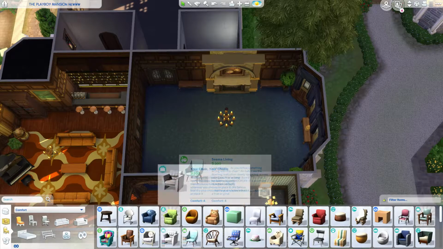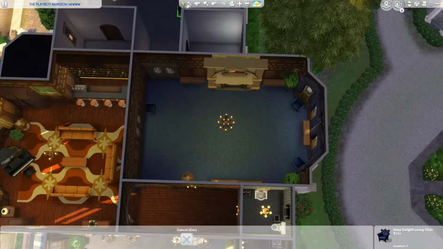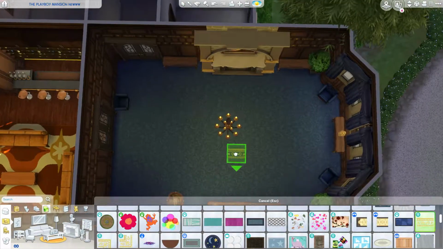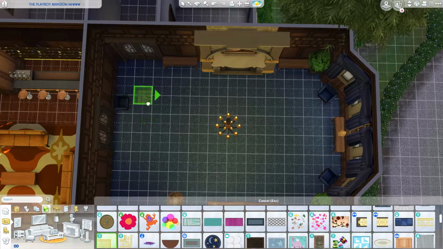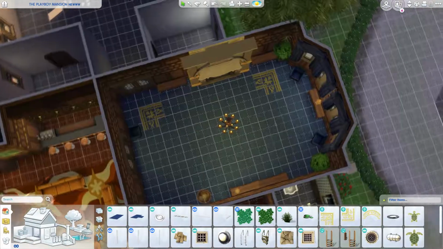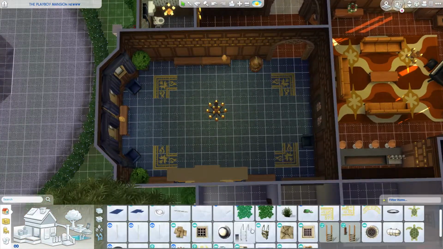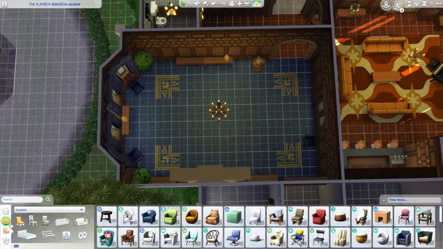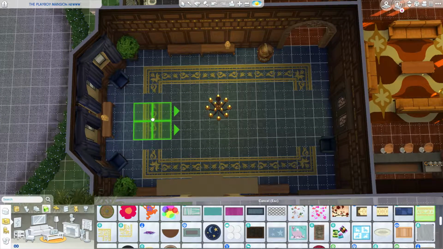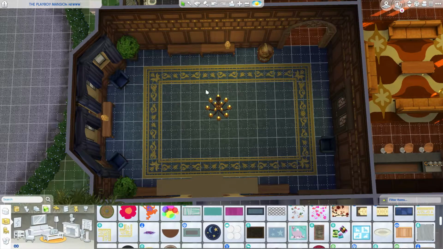Funnily enough, there is actually a lot of pictures on there. So when I first built the dining room area, it just looked very plain. I think because the room in this build is a lot bigger than what it should be, but it's the only way really, like nothing else looked right. So I added quite a few other little bits and bobs in there just to bulk it up a little bit, like lots of tables and furniture.